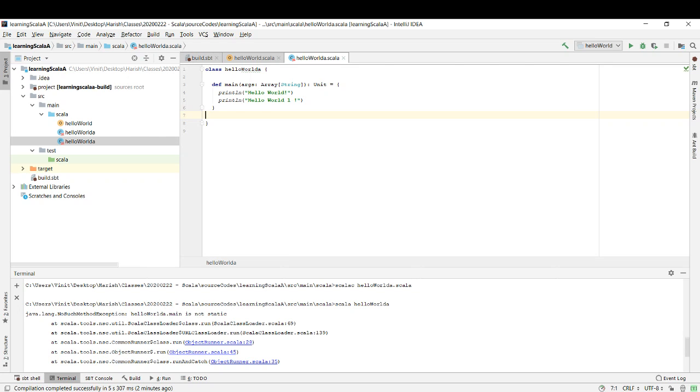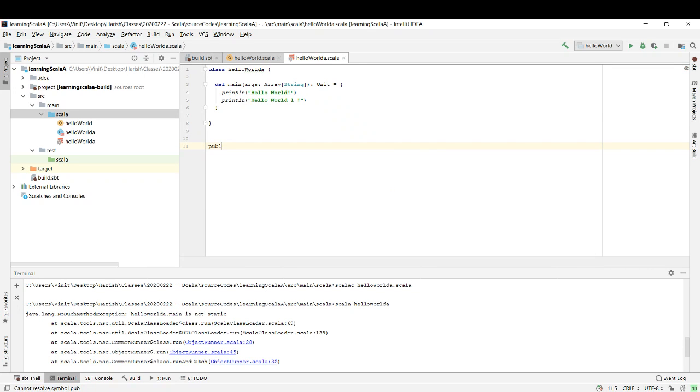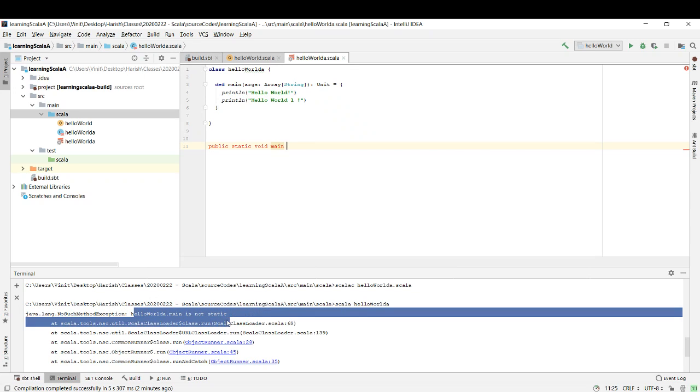But when I run this code, it says that main is not static. If you have done any programming in Java, you define the function as public static void main, so that's why it doesn't give an error in Java. But in Scala, it gives an error that it is not static because it is not defined as static.